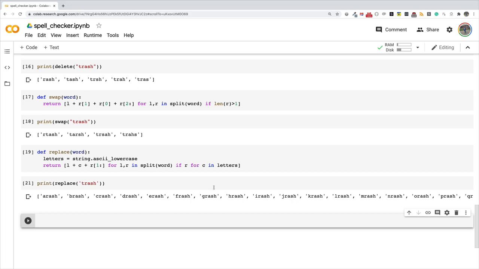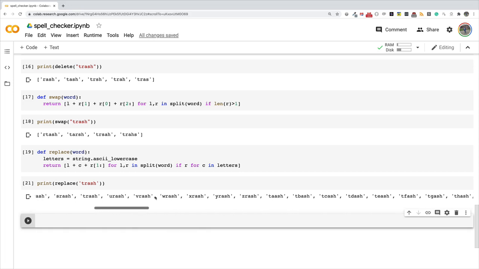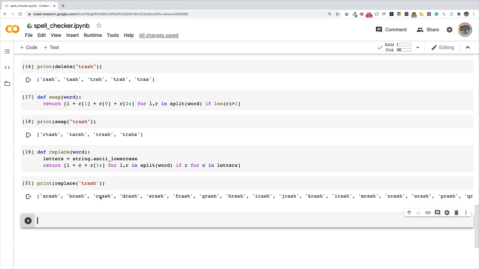Then it comes to the R, then the A, then the S, then the H. So this is basically a long string of gibberish, but coincidentally you will find some correct words in there, like crash. This is a correct word. You get it? So that is how the autocorrect does edit operations to come up with a lot of words, and with the probability of the words, it helps us know what is the most likely candidate for the misspelled word.